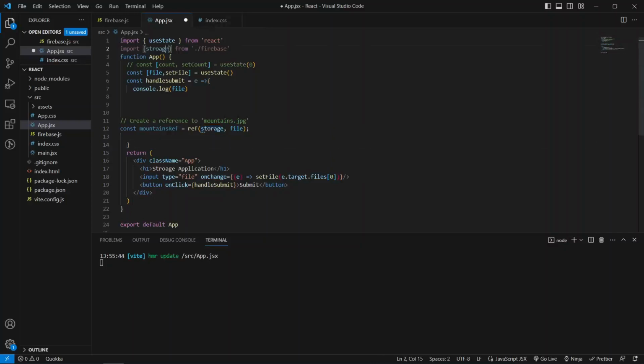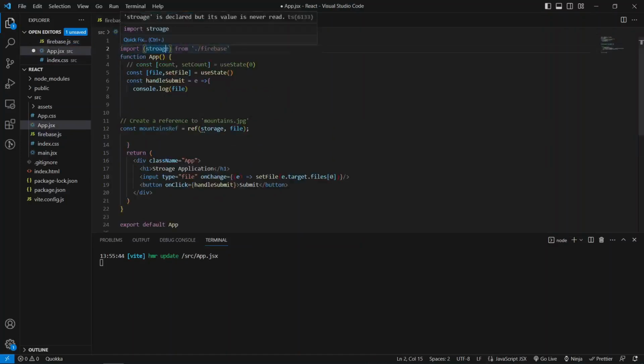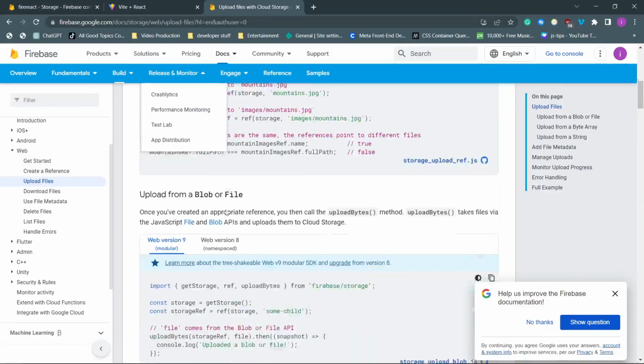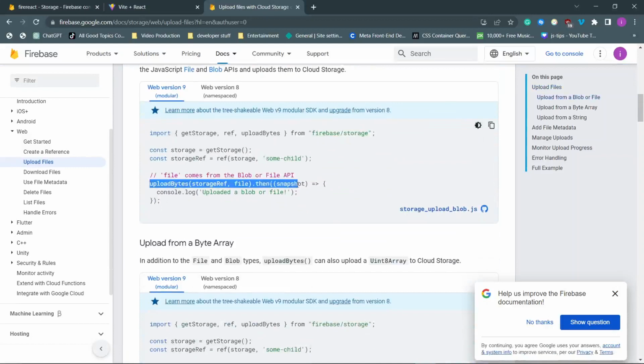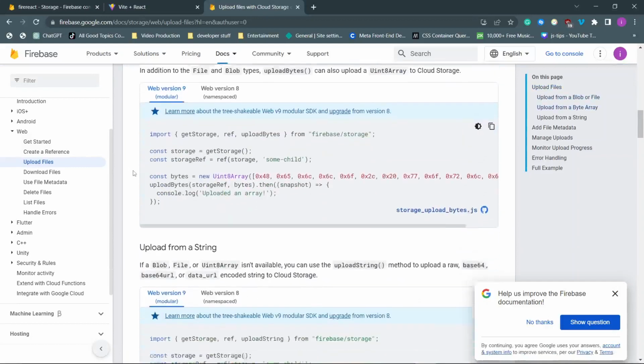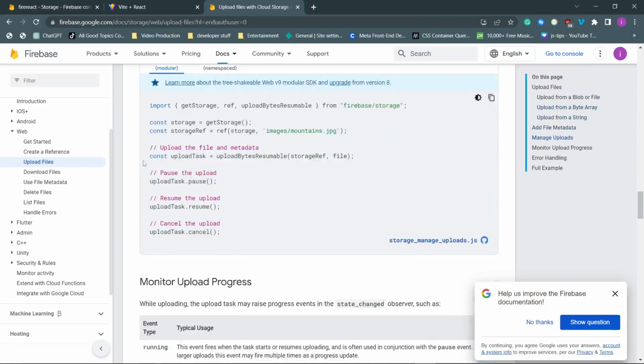So apparently my storage, I did not name it properly, so I'm going to adjust the name. Storage. So that's good. That's going to make that reference. So the next thing that we need to do, we're not going to use upload bytes. We can use upload bytes too, but a better option is to use upload bytes resumable, because it can be paused, played, cancelled, whatever.